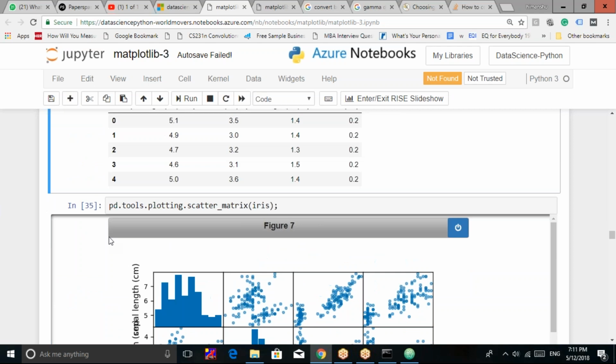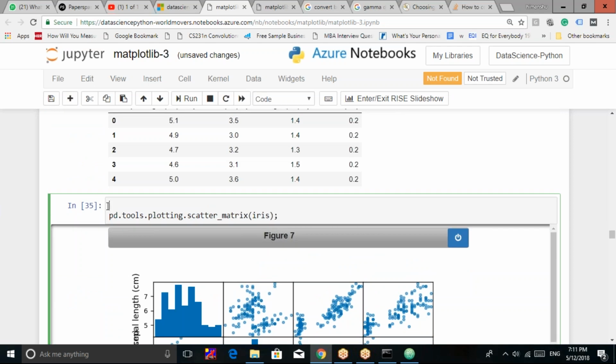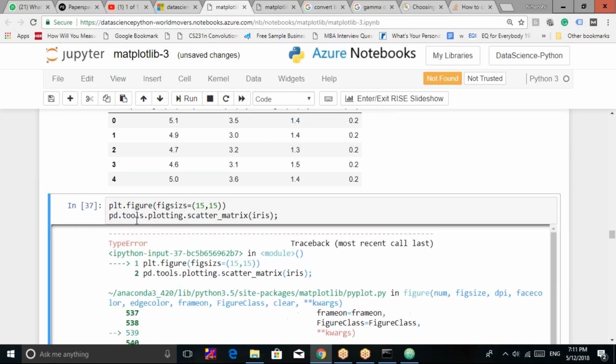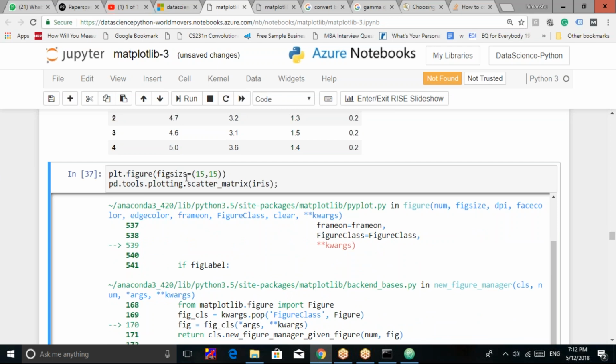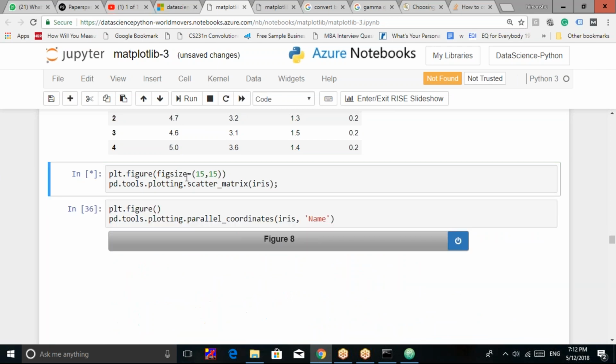And let me try to make it look better. If this works, figure figsize equal to 50, 15, and size. Oops.